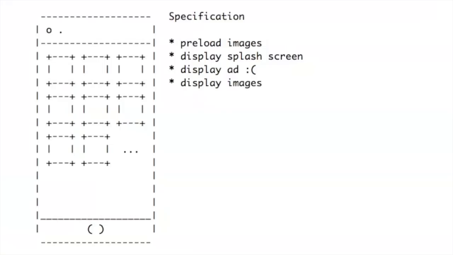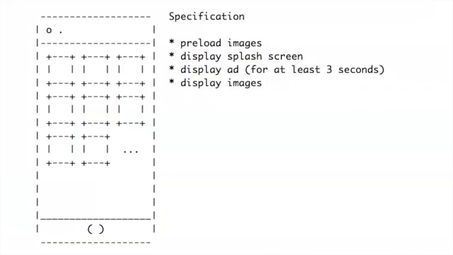Now it turned out that if the user is on a Wi-Fi network or something and can download the images very fast, then maybe the user doesn't have the time to see the ad for long enough. And since somebody is paying for this ad, we had as a requirement that the ad had to be shown for at least 3 seconds.